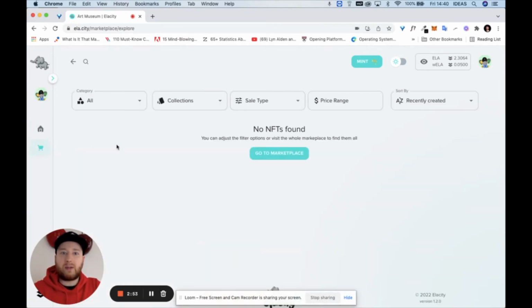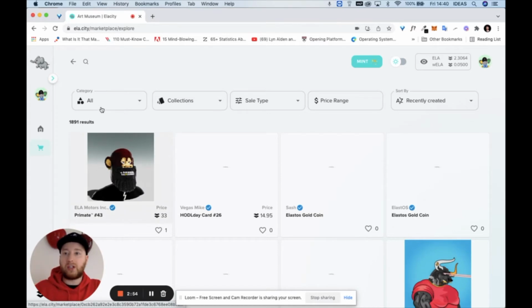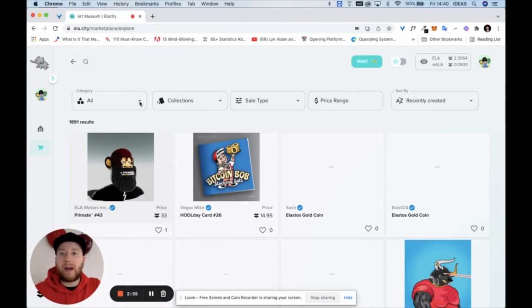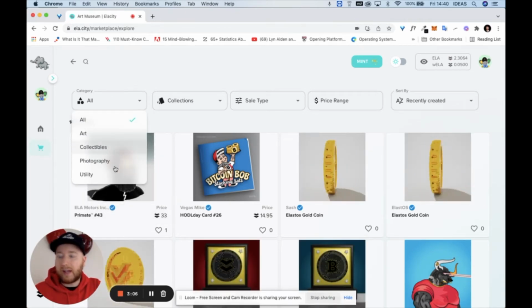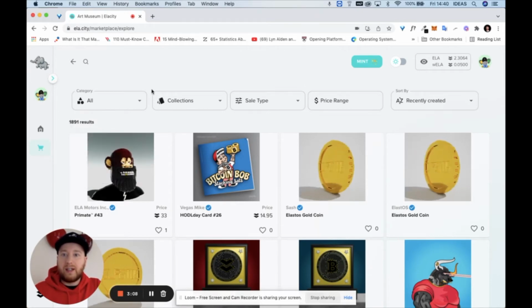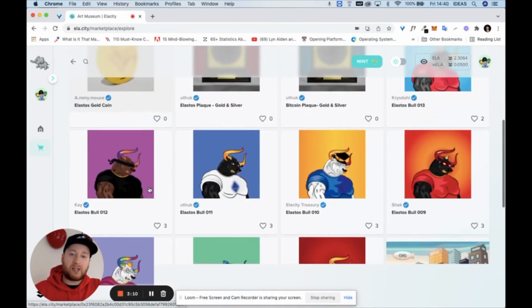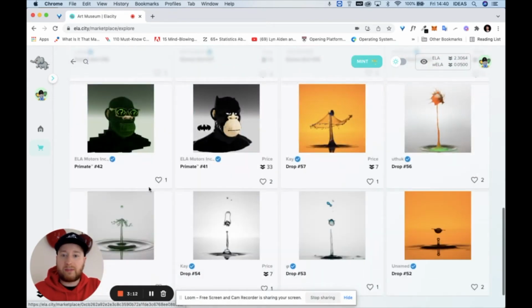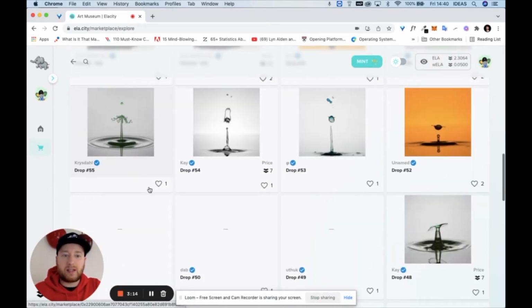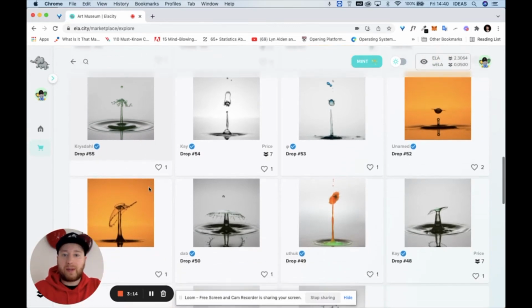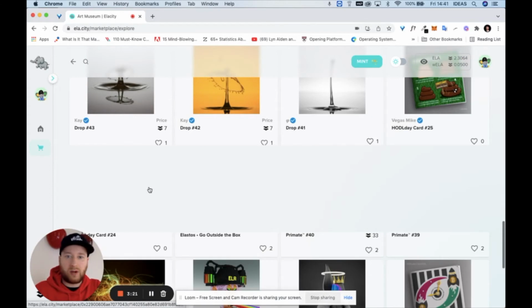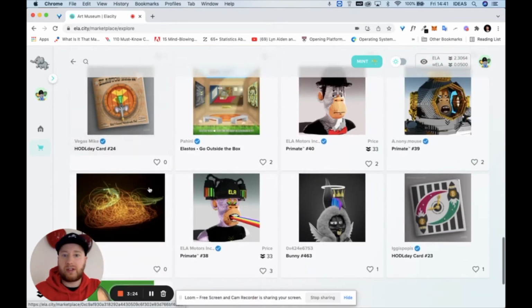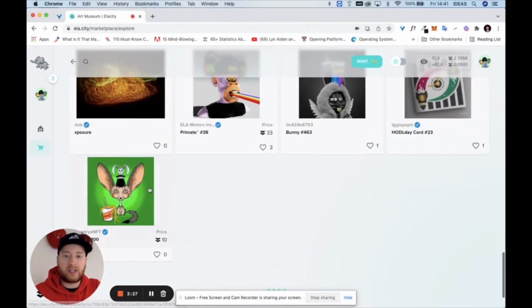And when we visit, you'll see that we have a new filter bar at the top. With that, we're able to filter down into some of the categories. So we have art, collectibles, photography, and utility. Sometimes these images might take longer to load, and it's because it's loading from IPFS, but generally it's pretty good speed. And what you'll find now is we have lazy load. So rather than clicking to go to new pages, it's all going to be just on one page, and you can scroll through. So you can see all the incredible art the community's achieved.